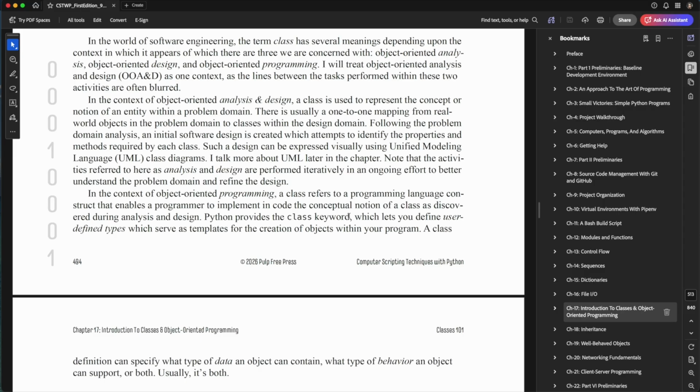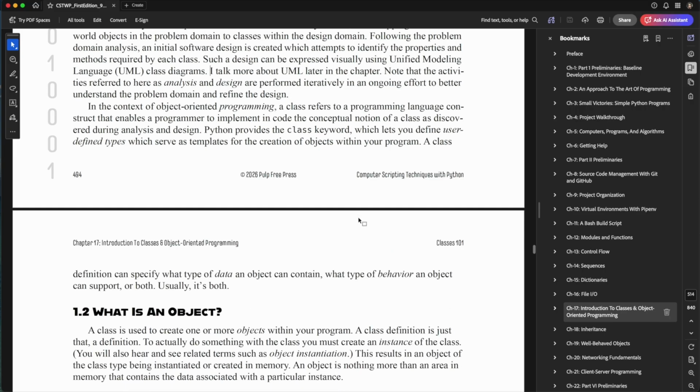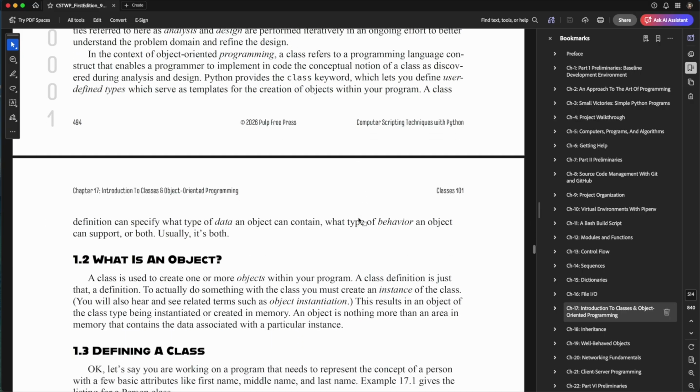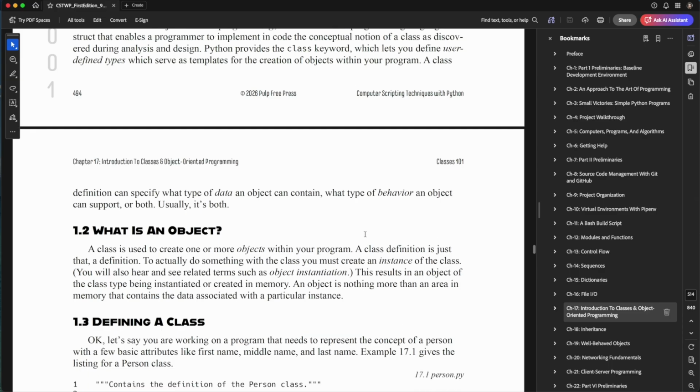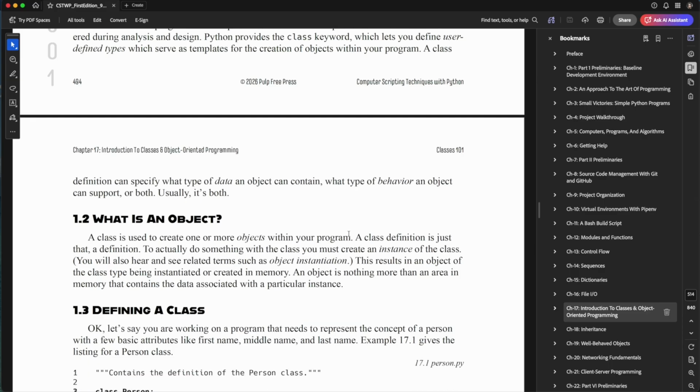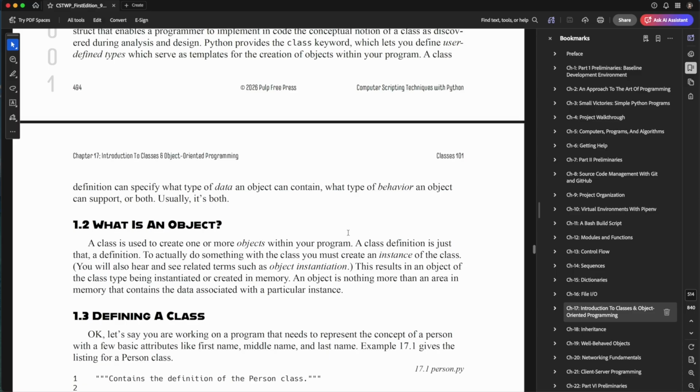Just because you put an underscore in front of a method or an instance variable does not mean that you cannot access that. Okay, so you just have to be leery of what you're doing with Python. But personally speaking, once I got the hang of Python object-oriented programming, I never had any problems with how I was using classes and defining classes and using them in my programs, right?